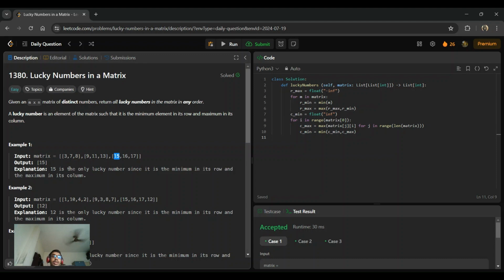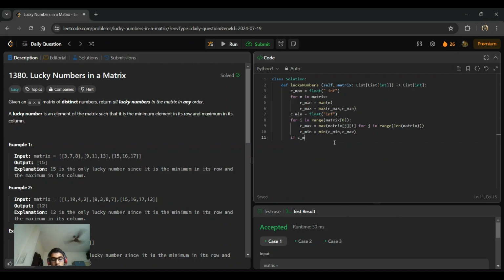If both are the same, it means that it is the lucky number, because we are just cross verifying it. So we'll just compare them.